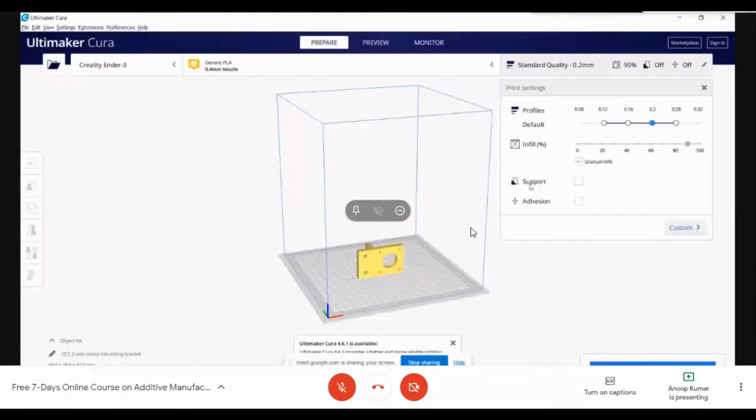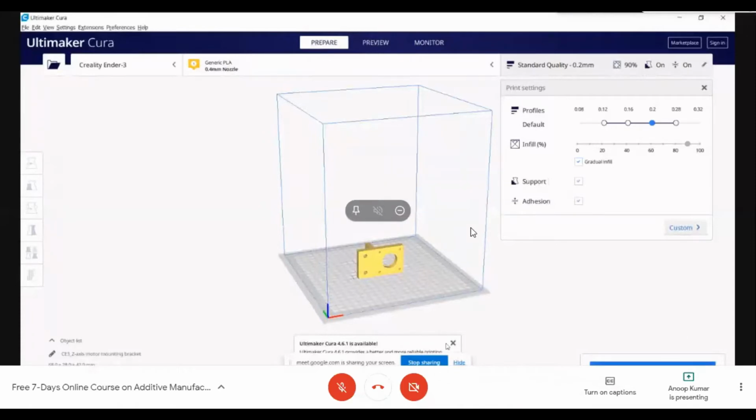Okay. Here is the option for generating support, whether we want support or not, or in addition, I told you about yesterday, the skirt, brim, and raft. So just to enable it, we can give a support.